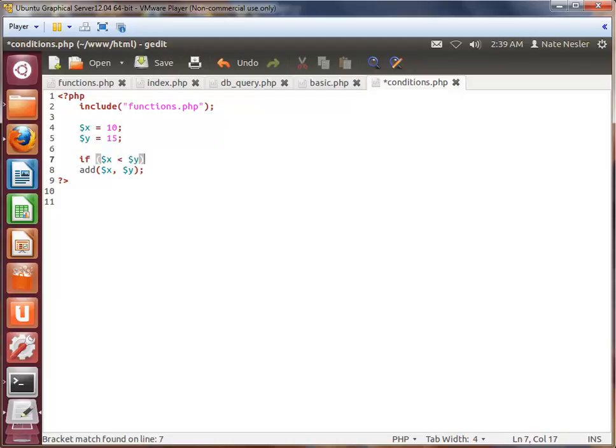Then I just come in here and say open curly brace, and we need a closing curly brace on that if like that. So if x is less than y, then it'll do it for that function.